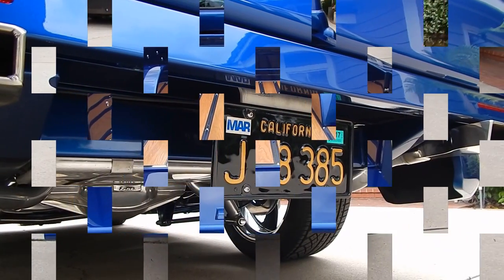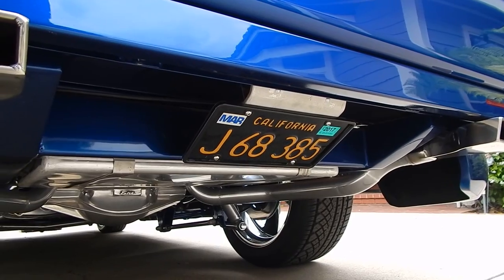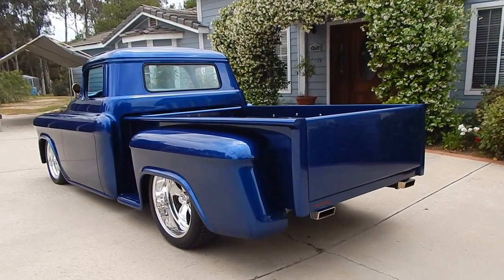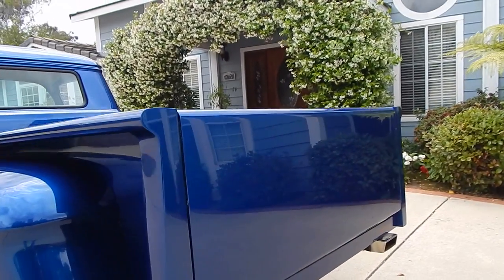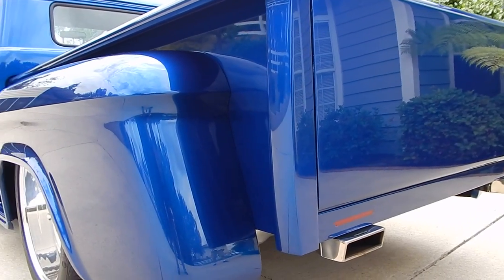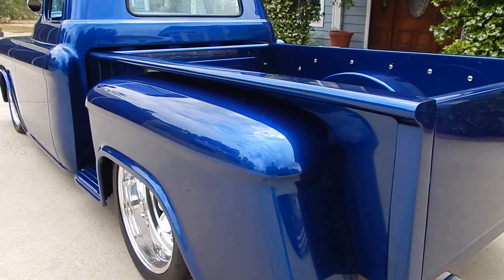I'm going to take a little break, shut the tailgate, flip up the license plate. We finished up with the tailgate and here's the back side of it — look how whistle straight those panels are. Look at the reflections. A little bit of a long video, but I think it's going to be worth your time.